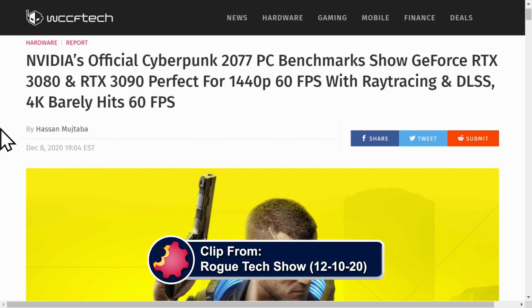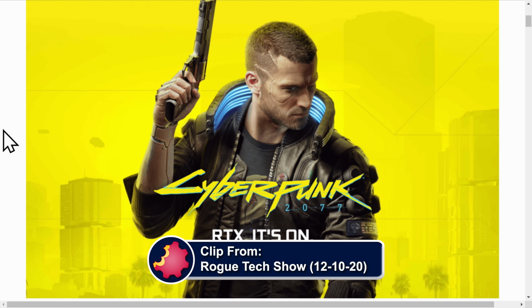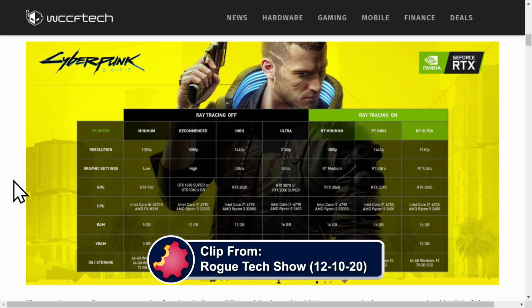There's an asterisk attached to what we're about to show you, so we won't spend too long on this one. NVIDIA's official Cyberpunk 2077 PC benchmarks show GeForce RTX 3080 and 3090, perfect for 1440p 60 frames a second with ray tracing and DLSS. 4K barely hits 60 frames a second. So these are their completely useless recommendations. I mean, I guess they're not completely useless, but yes, they are.